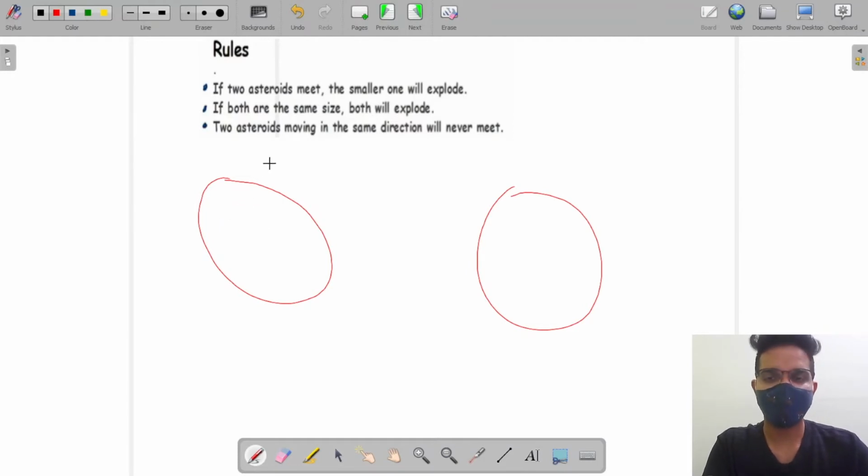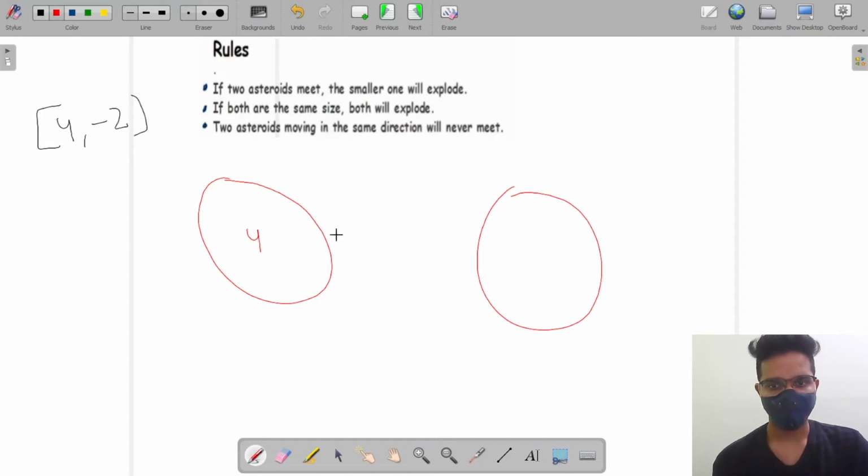So if the first asteroid has a positive value, right? Let's say we are given an array 4, -2. So here we are given a positive value, so it is moving rightwards, right? And here we are given a negative value, so that means moving leftwards. So eventually they will collide, and after the collision, one will explode.